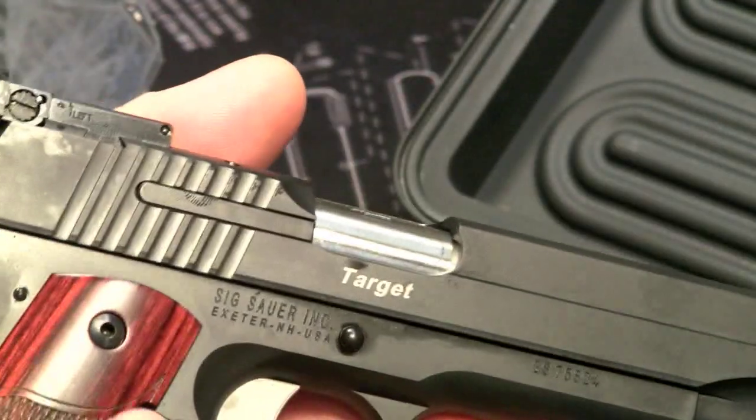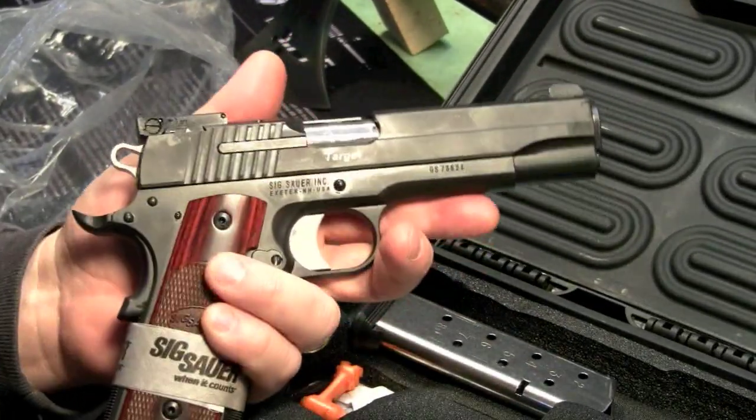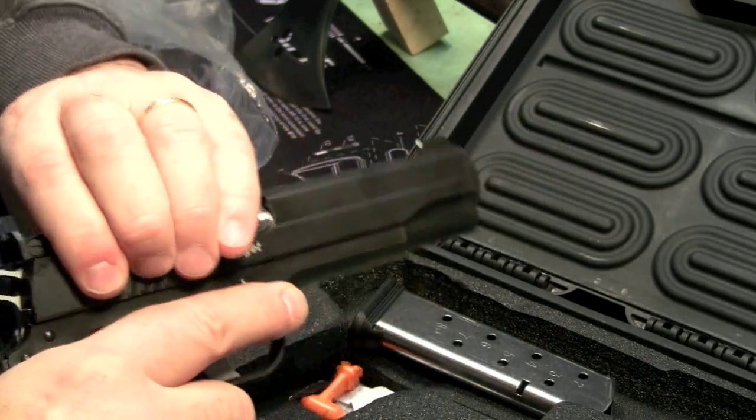In terms of the action of this gun, so far, I haven't shot it yet. Just giving you my initial impressions. It's real smooth.